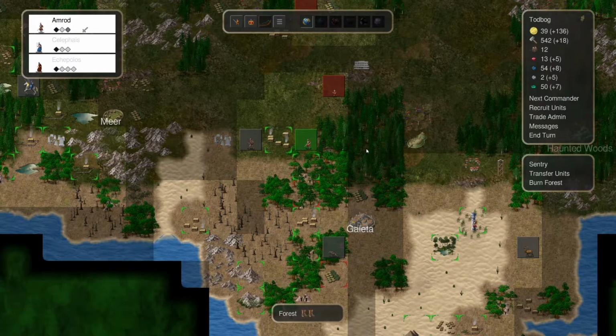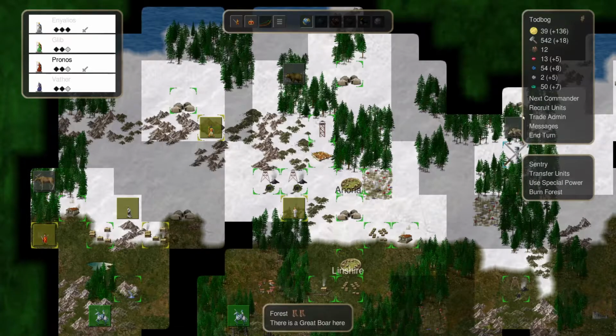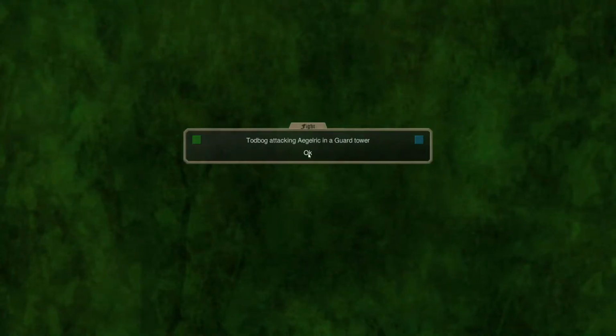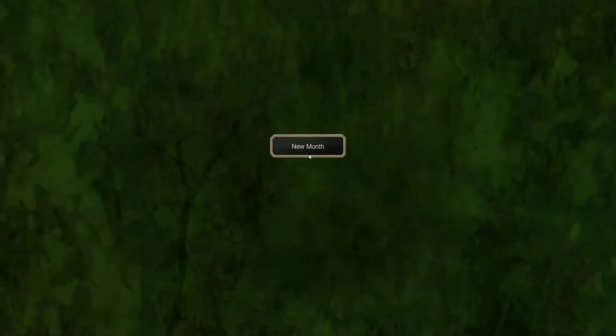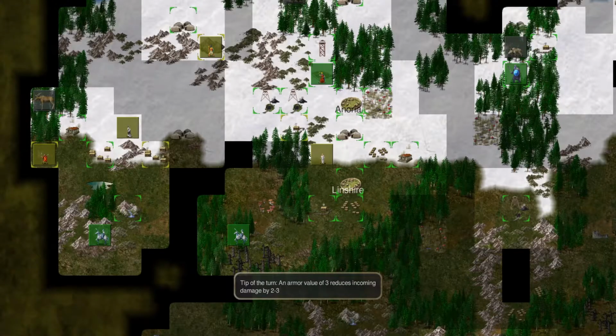Let's see, what would be quicker? I think this will be quicker. We'll be stuck there for a turn, but, you know. Alright. I think those are it. Can't do any more recruiting, so we'll go ahead and end turn. Okay. Didn't take near the damage I thought I would, so can't complain.